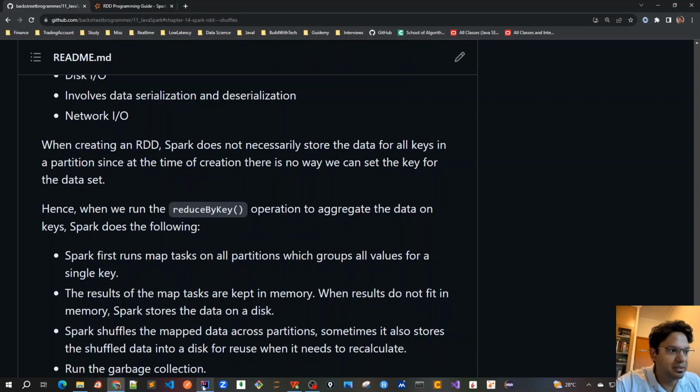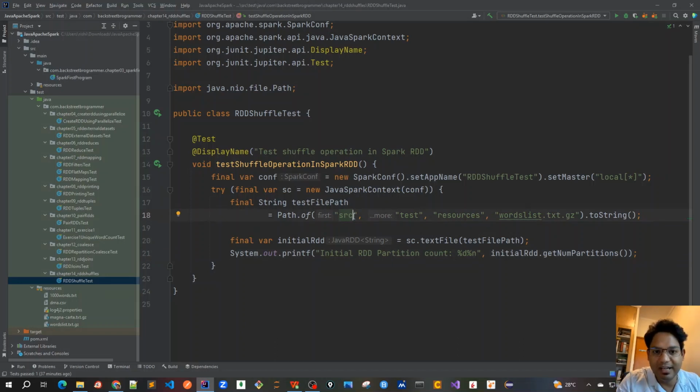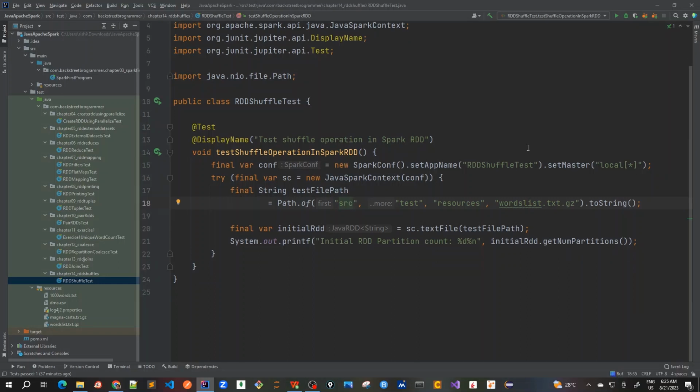Today I am going to the source code where we'll be writing some code to see the performance impact. I have my IntelliJ open now, and I have created a very basic test case. Here I'm creating a SparkConf object, and I'm using local mode, which means I'm using all my 4 CPU cores. After this, I have a word list text file, which contains a lot of words, but in the context of big data, it's a very small size of data.